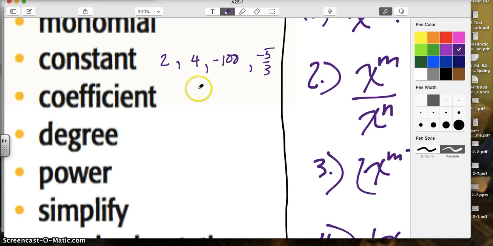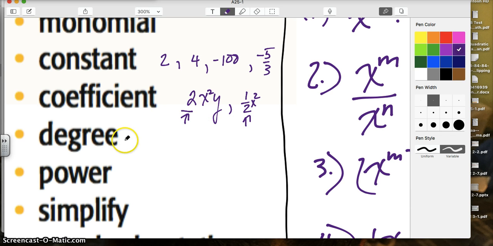A coefficient is a number that is next to a variable, a monomial that has variables. So if I have 2x squared y, and that's my monomial I'm talking about, the coefficient of that monomial is 2. So it's the number that is being multiplied next to the rest of the monomial. So 1/2 x squared. In this case, 1/2 is the coefficient.